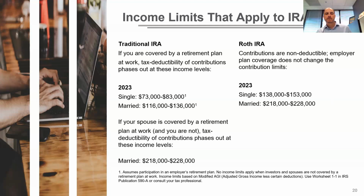On a rollover? Correct. Yeah, no, not at all. So the rollover, especially if that IRA already has 5 years, the moment you roll it into your other Roth IRA that already has 5 years, a rollover is not a conversion. A rollover is just taking money from one account and moving it into your IRA so you don't spend it, which is remarkably smart. If you distribute it from your 401k, you could have penalties if you're not age 59 and a half. So a rollover is not the same as a conversion and does not start a new clock on the money. Correct.